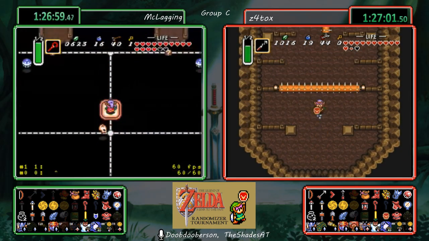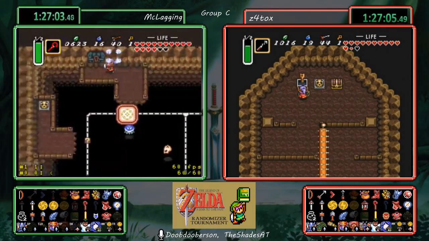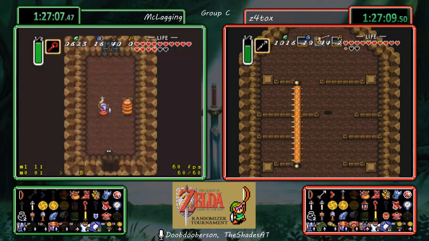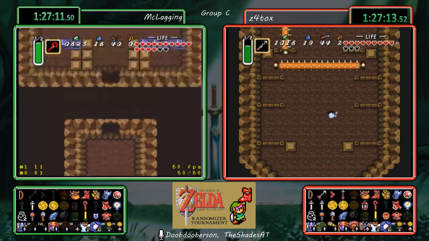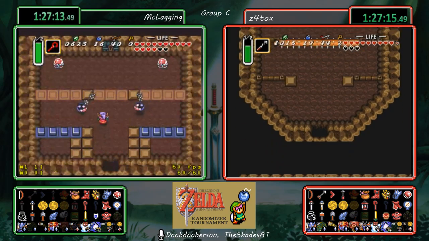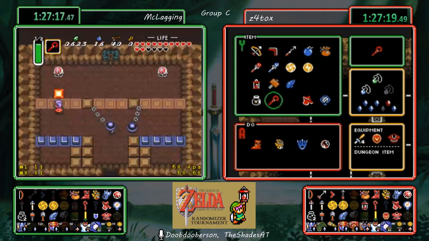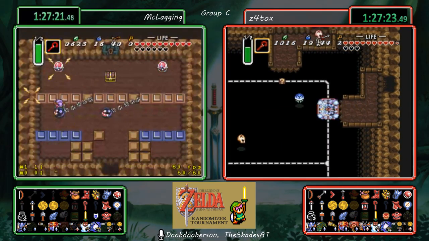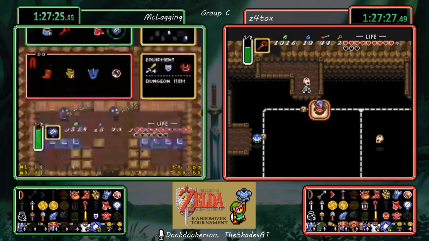Absolutely. Z4T0X made a huge gamble that paid off in spades, and it pretty much gave him this race on a silver platter, because Mclagging still has to complete 1, 2, 3, 4, 5 dungeons. Even though some of them are pretty quick, not all of them are that quick, so he is way behind. This is pretty much Z4T0X's race handed to him.